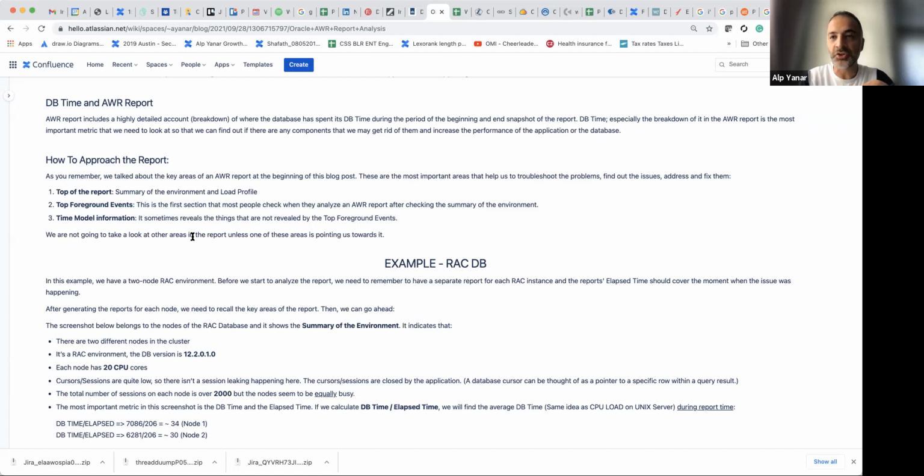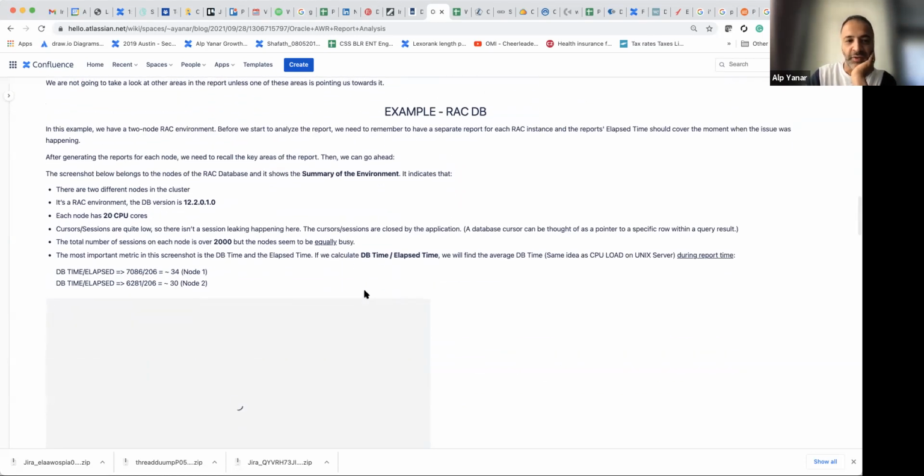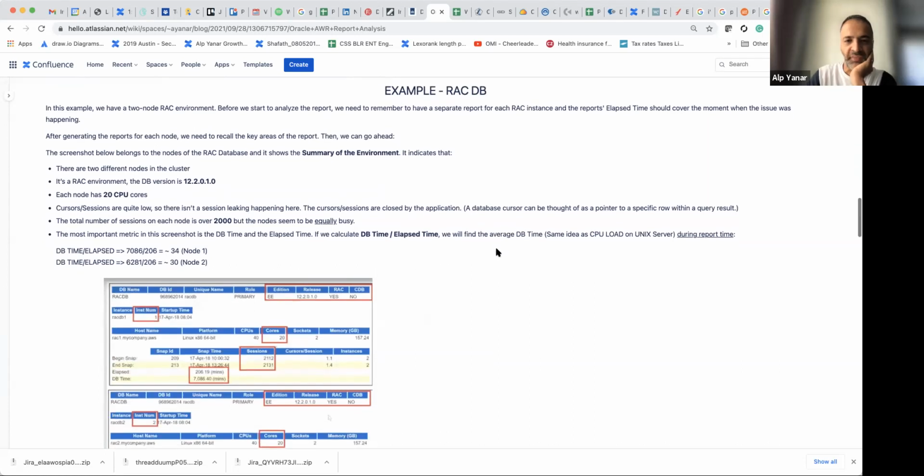And the most important thing that we are going to check is DB time. And DB time is the accumulation of CPU, IO, and also other waits at the database level. So here is an example, and in this example, we have a 2-node RAC.